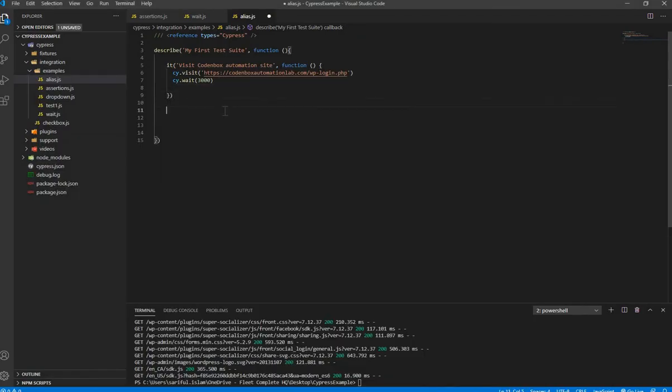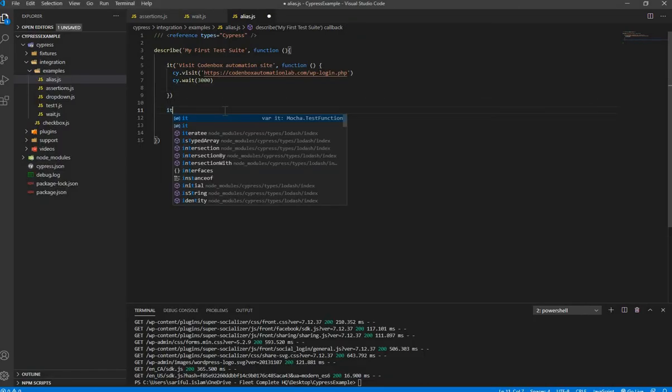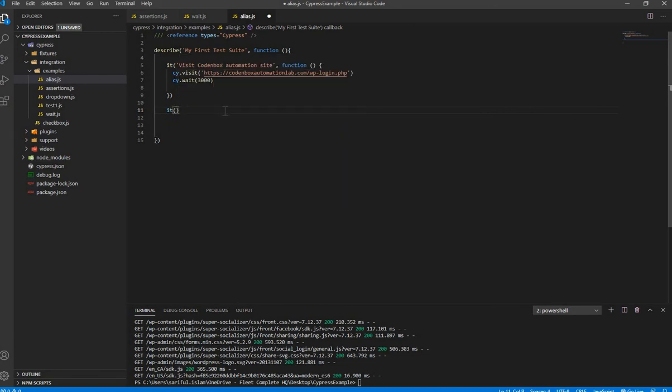So we're going to create it blocks. First it will launch the site and then wait 3 seconds, and then the second it block will enter the invalid username, and another it block will enter the invalid password. In those it blocks we're going to use an alias.